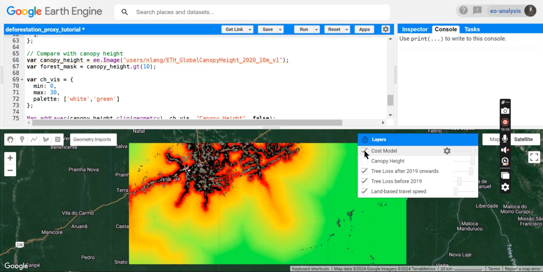Yeah, one important thing here, as we know, when we calculate the cost model, it doesn't only cover forest area but also urban area that cannot be deforested anyway, as well as other surfaces, like agricultural fields and so on.